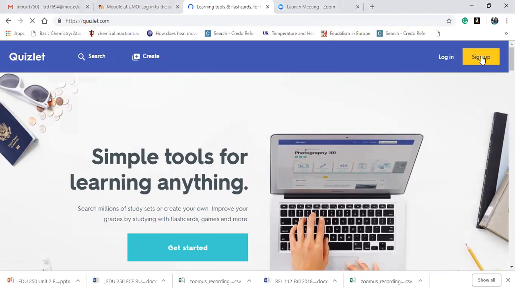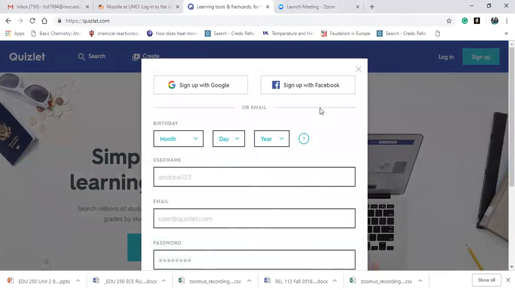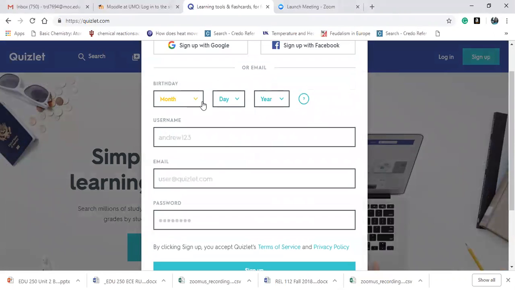If you already have a Quizlet account connected to your school email, then you can use that one to create your sets, or you can sign up here. And I'm just going to show you how to sign up, just in case.